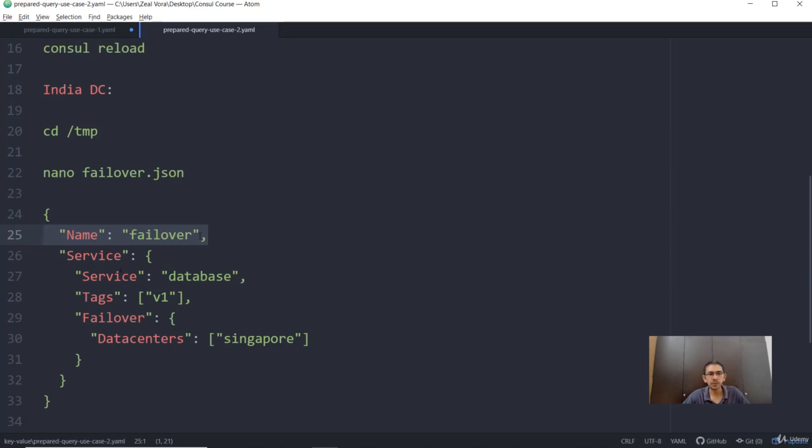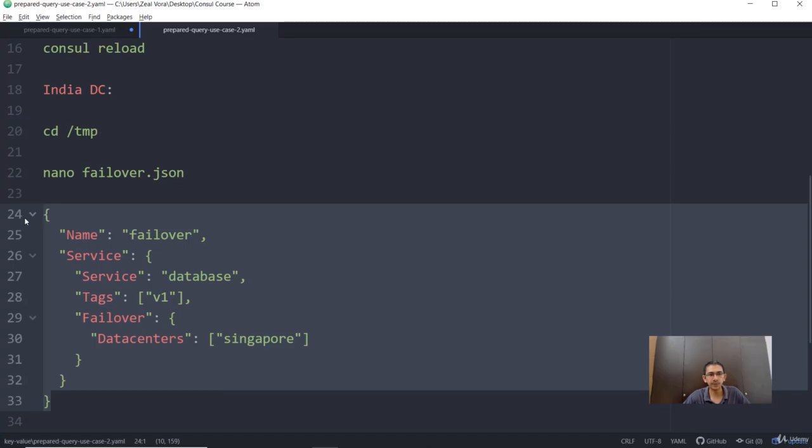This failover prepared query is associated with the database service, which has the tag of version 1, and within the failover we are giving the data center of Singapore. So in case it is not able to find the service in the local DC, it will fail over and check with the Singapore data center to see if any service is available there.